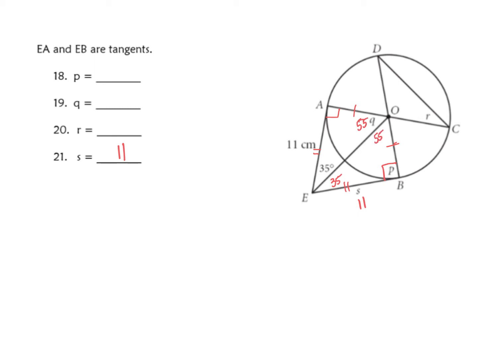Then we have vertical angles here and here. So if this is 55 plus 55, that's 110. This has to be 110. All right, then looking at my triangle here, I have 180 minus 110. That's going to leave 70 degrees. Divide that equally, I'm going to have 35 and 35. All right, so let's see. Angle P there we know is 90. Angle Q is 55. R is 35.